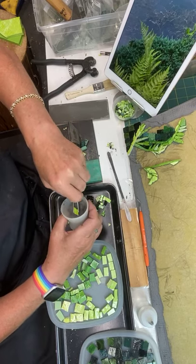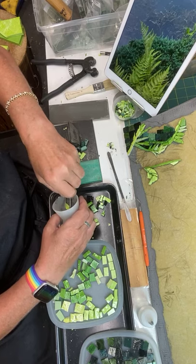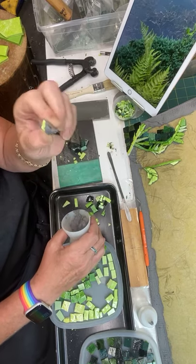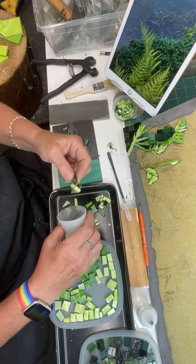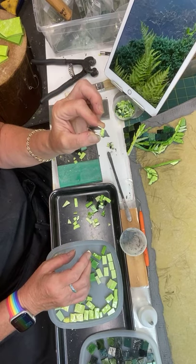dip it in my thin set. Now this thin set I've been using for a while now, so it's a little thicker than usual, but what you want is that perfect peak. Let's see if you could see that. Hold on, there we go. You want that nice peak. You don't want it too big, so that's actually perfect right there.